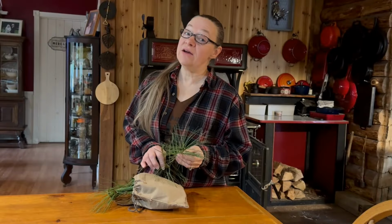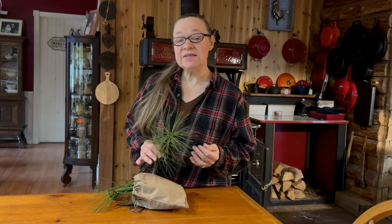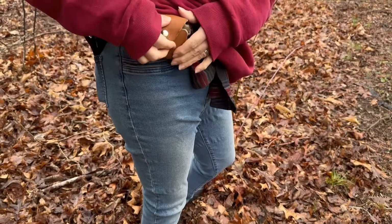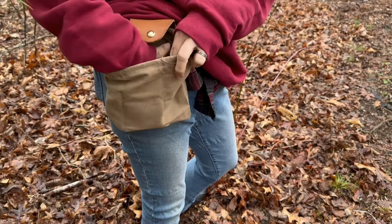Well, our weather here is still kind of cold. Temperatures have been in the upper 30s, low 40s, and it's been raining and raining and raining. So today we had a little break in the rain and I decided to do something fun. We went out and I collected some pine needles in my foraging pouch.